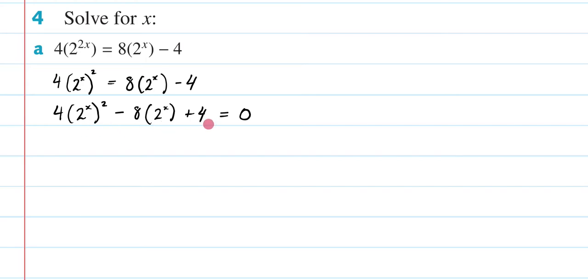Now this is where we have to recognize the quadratic which is here. So notice that I have 2 to the x, which is squared, and then I have 2x here. So I have two terms, one of which has a square, one of which doesn't. Obviously what's going on here is I have a quadratic and I have obviously a constant at the end. So what I'm going to say is let 2 to the x equal a. I'm going to highlight that. What I'm going to do now is rewrite this as 4a squared minus 8a plus 4 is equal to 0.